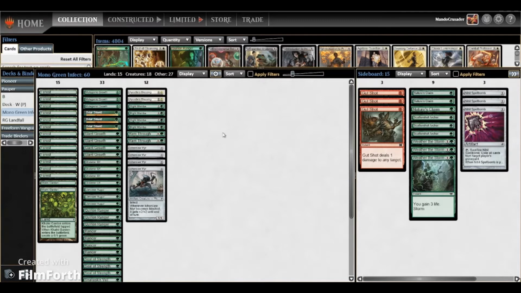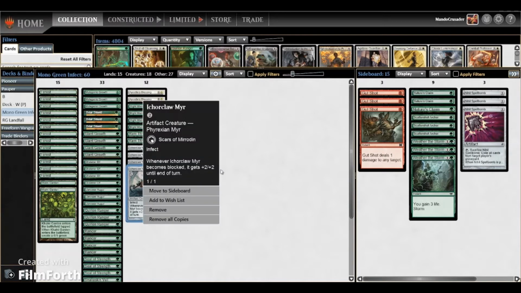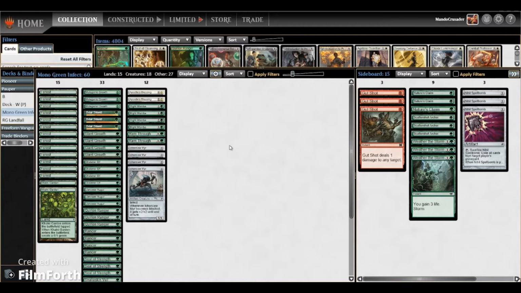So for those of you who don't know, Infect is a mechanic from the new Phyrexia block. Basically, creatures that have Infect, like Ichor Claw Mirror, deal their damage in -1/-1 counters to creatures, but more importantly, they deal their damage to players in the form of poison counters. And once a player has 10 poison counters, they lose the game. So the goal of this deck is to not deal 20 damage. We're looking to deal 10 damage, put 10 poison counters on our opponent, and kill them that way.